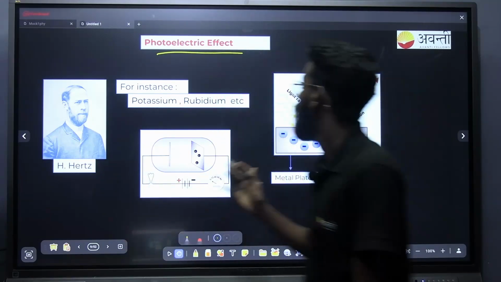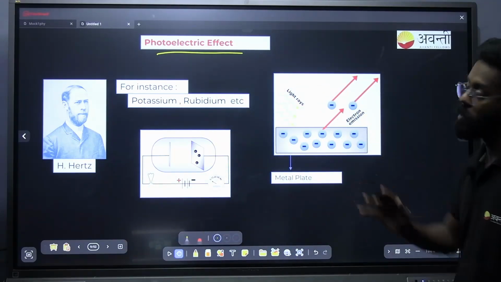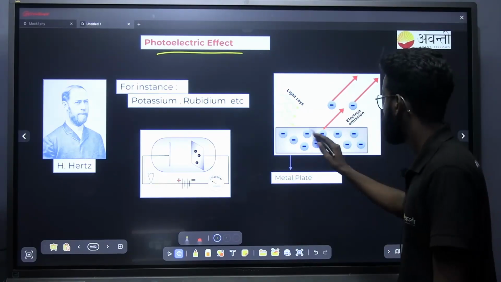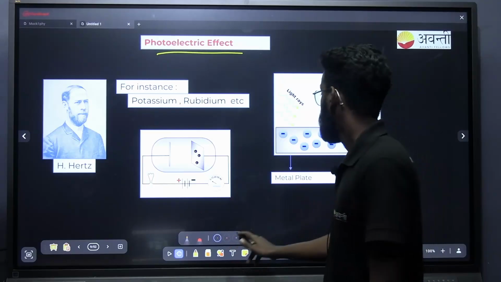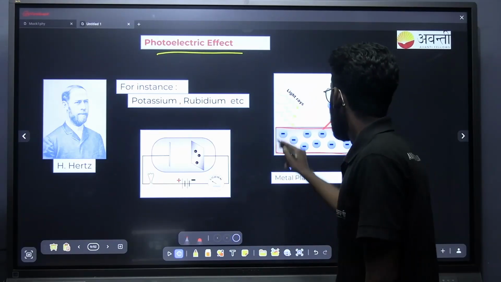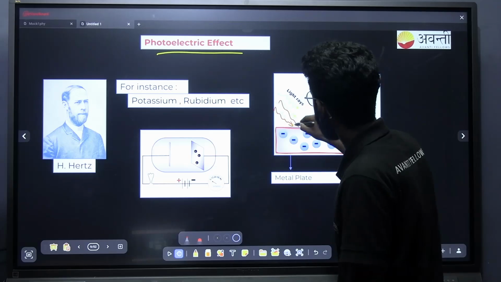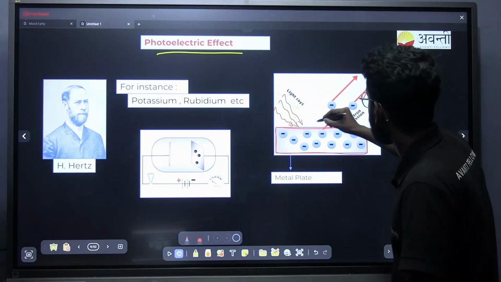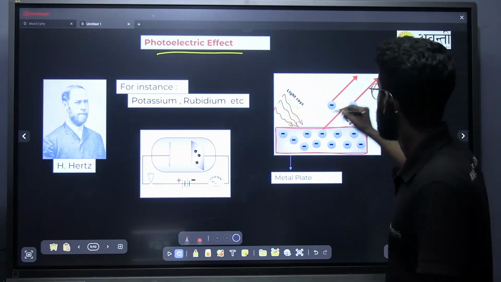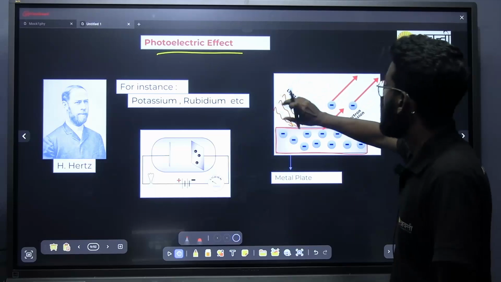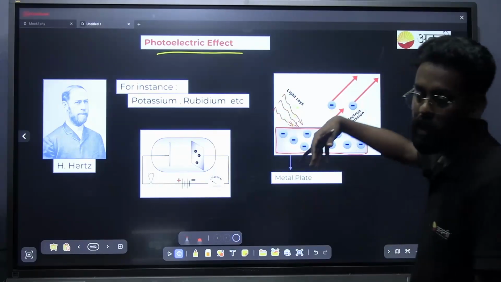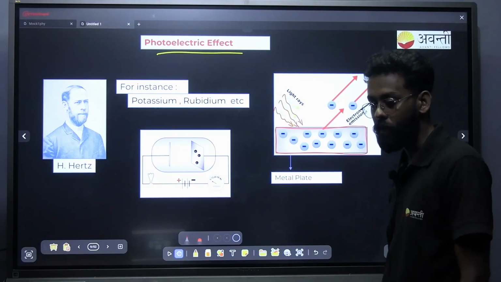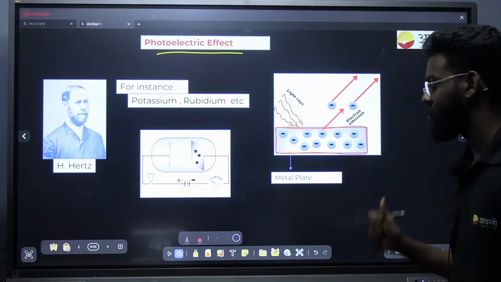Now I will explain how the photoelectric effect occurs and what the important points are that you should note down. The photoelectric effect is the ejection of electrons. Consider that this is a photosensitive metal. I will be irradiating light on this photosensitive metal. When I am irradiating, electrons will be ejected. This ejection of electrons, when radiation of suitable light strikes the metal, is what we call the photoelectric effect. Okay, got it?